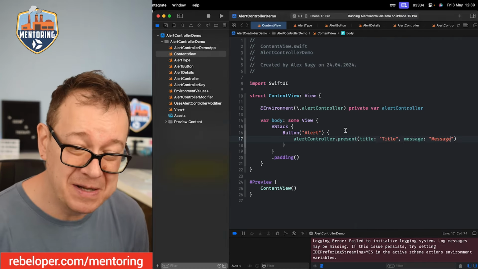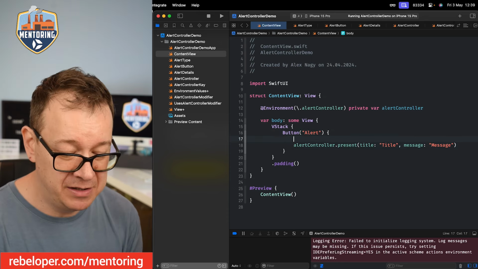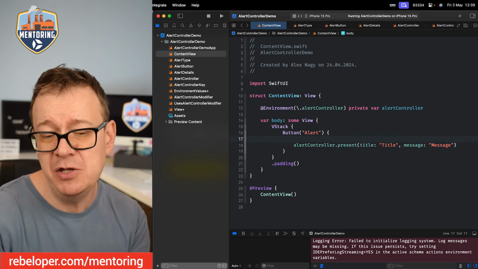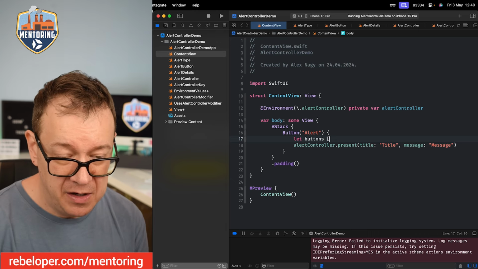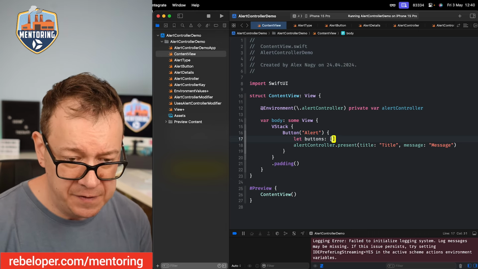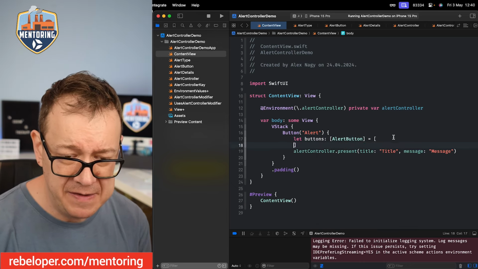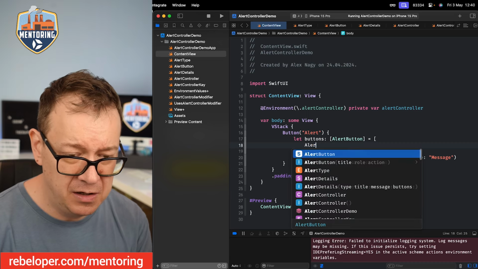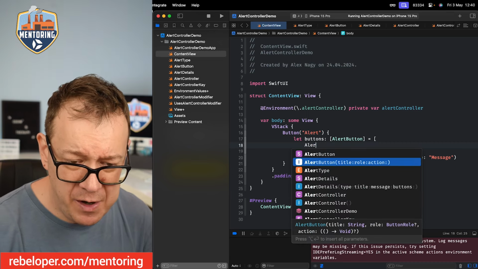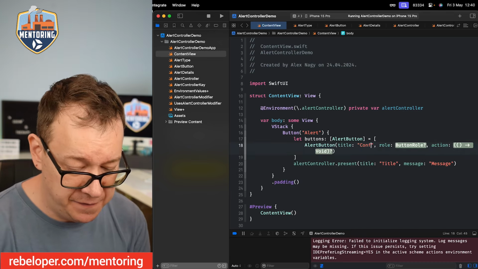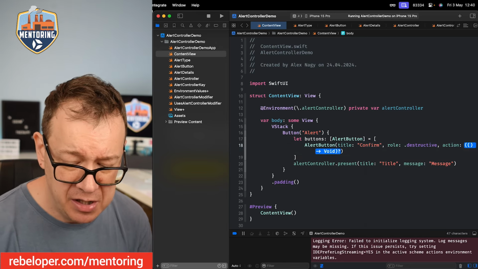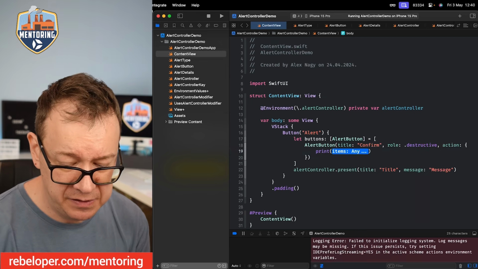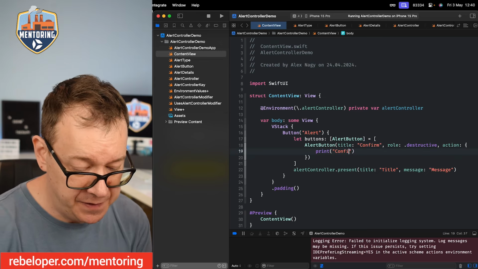But of course, there are some buttons too. So let's create those buttons. I would prefer creating them separately, but you could do that on the initializer. Let buttons, an array of AlertButton. Let's just create them. And let's just have an AlertButton with a title of confirm, role destructive, action, well, just print out confirmed.